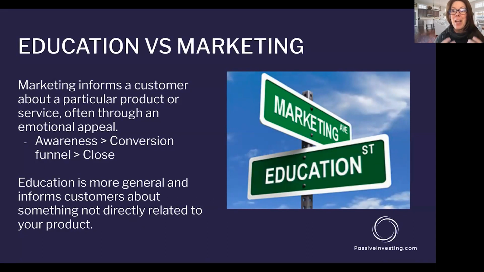Now, here's the thing. Investor education is very different from marketing, because that investor can take anything you've just said and apply it to investing in other places. It's not just directly tied to your business.